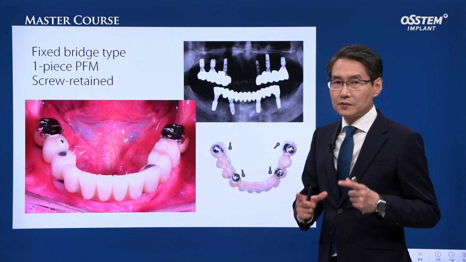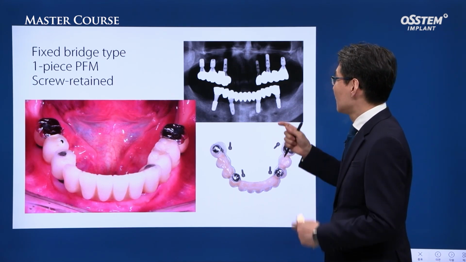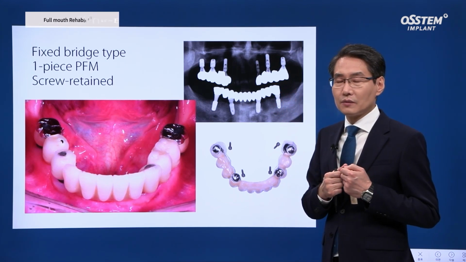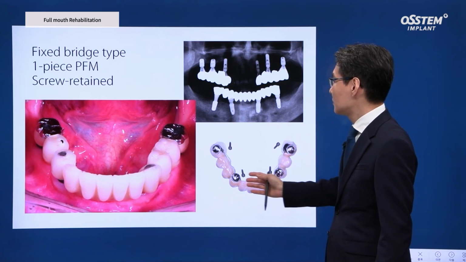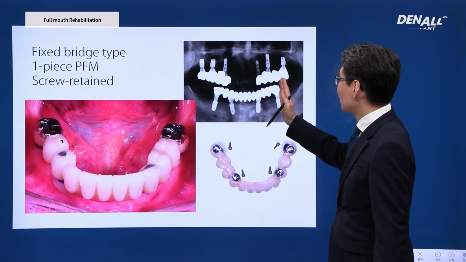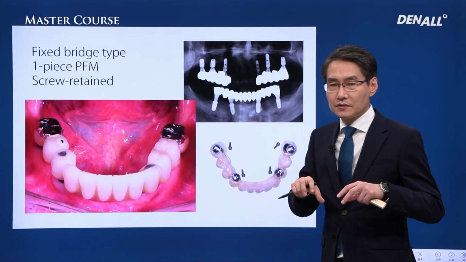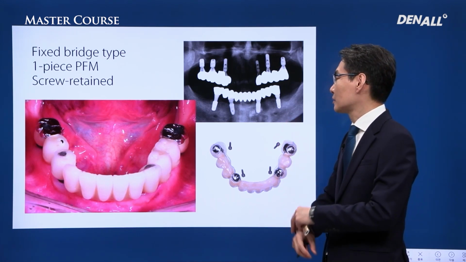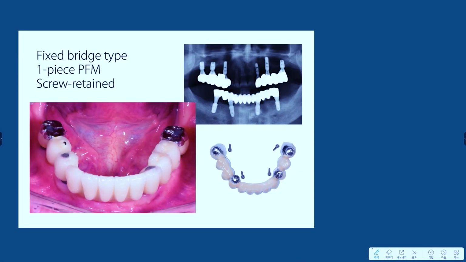For many different reasons, if you need to dislodge the prosthesis for cleaning or maintenance, if you provide cement-retained prosthesis, then retrievability may be a problem. As shown in this case, using screw-retained prosthesis would be good. If you have placed the 4 implants perfectly in parallel manner, you may be able to unscrew the screw-retained type and retrieve it when necessary. Accurate implant placement is therefore very important.